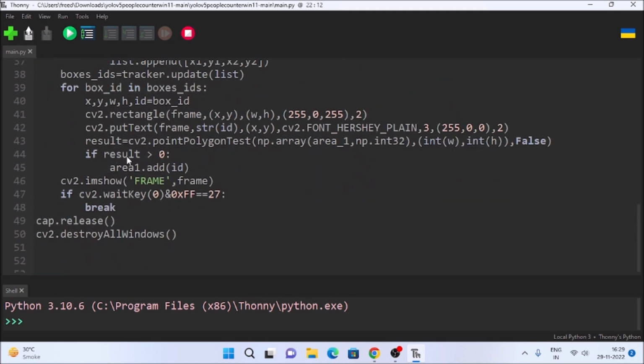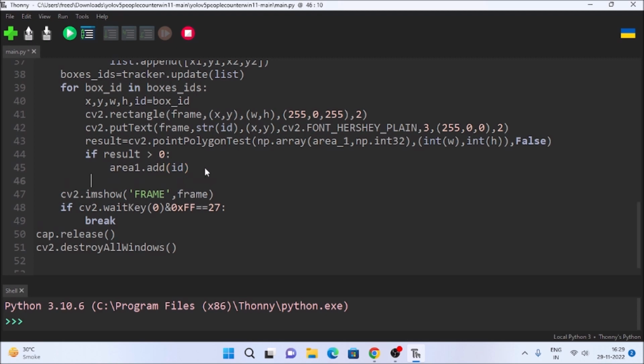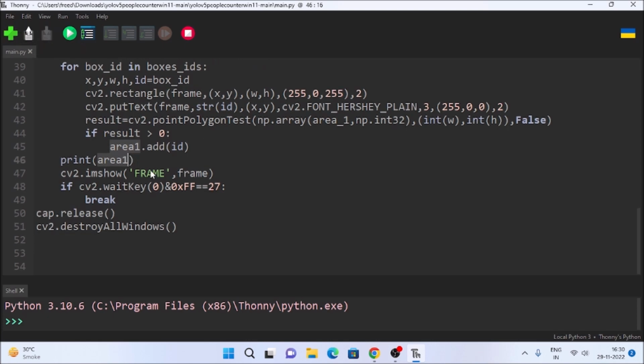So here if result is greater than 0, area1.add, and we are going to add our id. Now we are going to simply print area1. If I save the code, this time we are going to start our frame in the while loop. So 1, save the code.